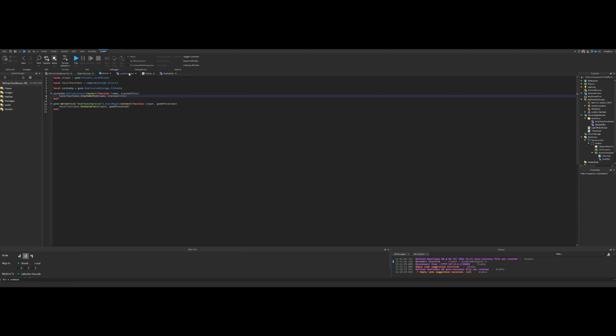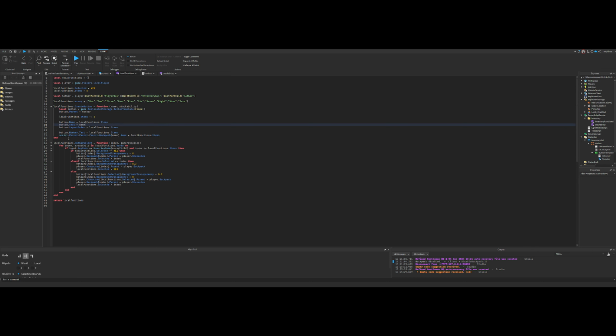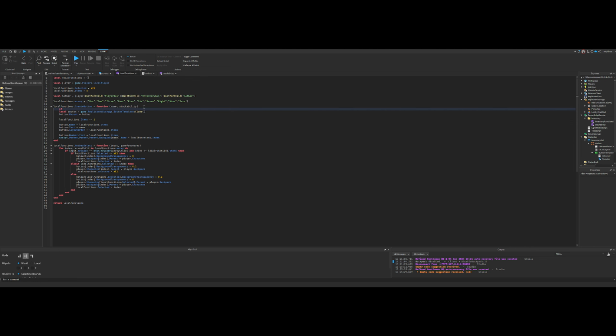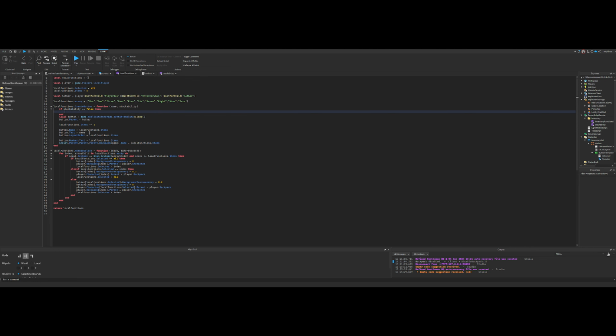So when I pass through create button, first of all, if stackability is equal to false, then inside of here I do this. I'm actually going to put everything into here and see what should not go in there.